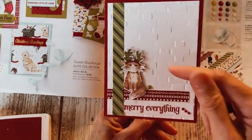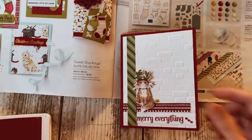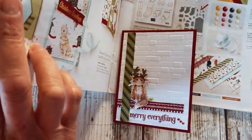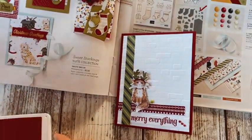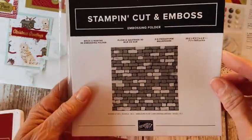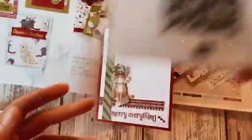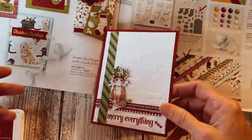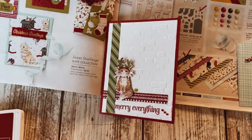It matches with this whole set. If you're wondering what other colors match, the neat thing about Stamping Up is they will tell you what colors match, usually on the page at some point. This card was inspired by a design — she pretty much designed it and I just took it and used what materials I had. I used an embossing folder — the bricks one — let me show you that really quick. Here it is: this is the Brick and Mortar 3D embossing folder. You can also add ink to it to give it a little color dimension.